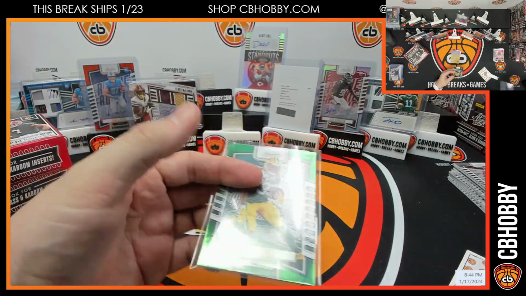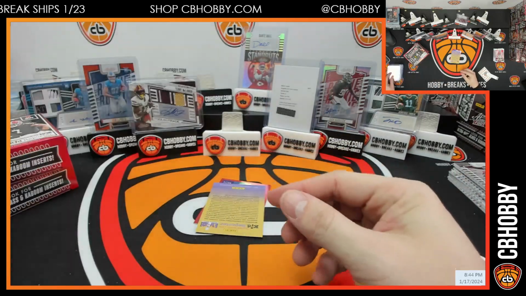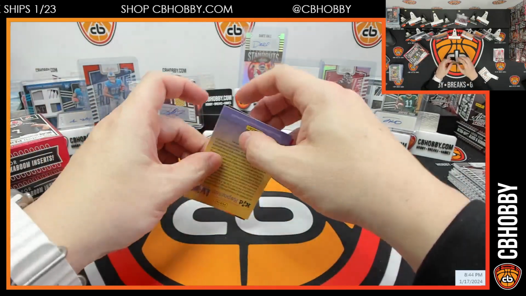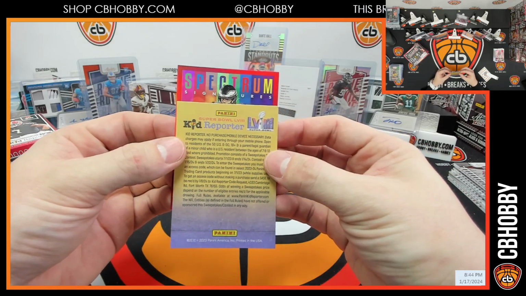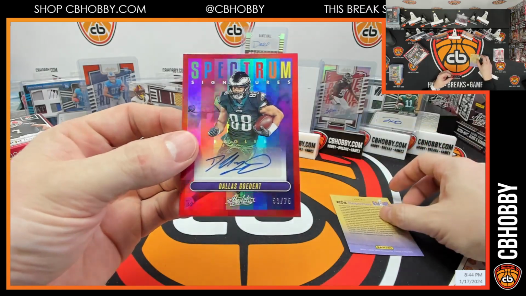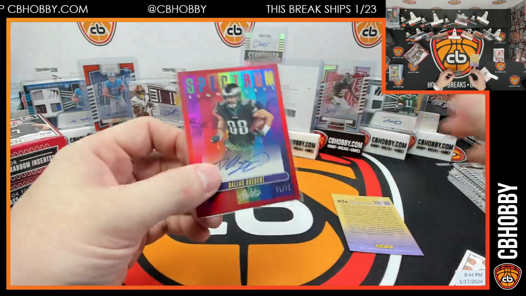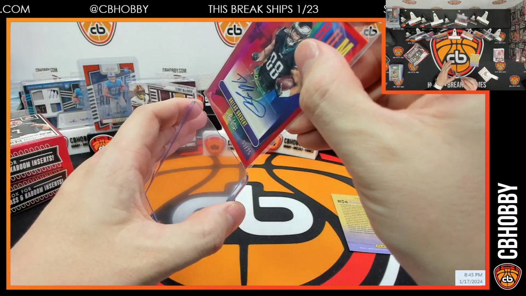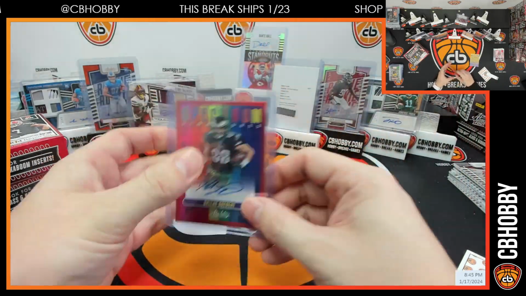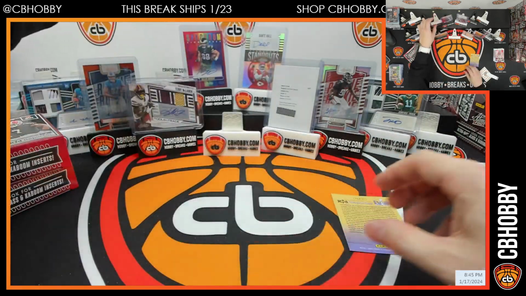Up next, green out of 25 for the pack, Aaron Jones. Frickin' ran all over them Cowboys. Who thinks they can beat the Niners? And we have red spectrum signatures for the Eagles out of 75. Dallas Goedert. Man, I pulled this guy a ton. Frickin' ton. Eagles going to Mike. 53 out of 75.